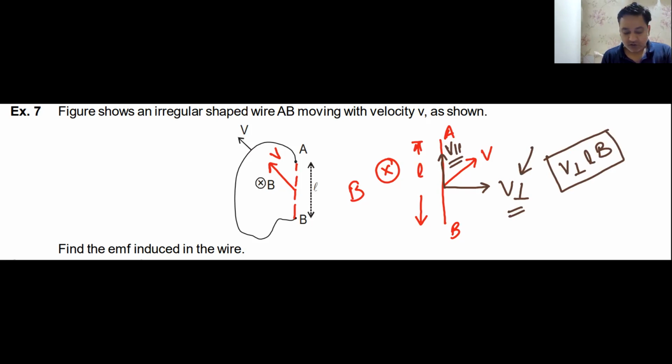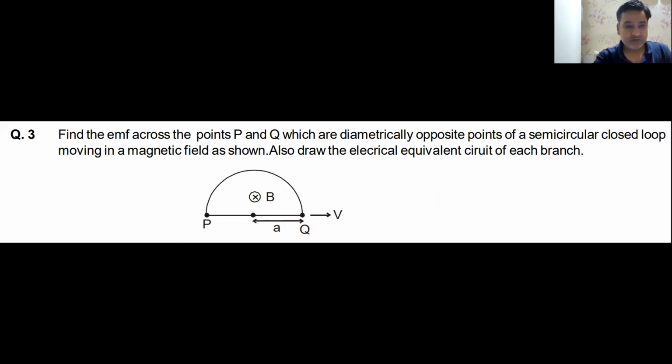Okay. How do you find out which is the positive terminal and which is the negative terminal? So you do V cross B direction. Your point A will become your positive terminal and your point B will become your negative terminal. Is it clear? Yes, sir. So this will cover almost all types of questions that are going to come for you. Now this is a simple problem here. If you can tell me what is the induced EMF in this case so that I can move forward.